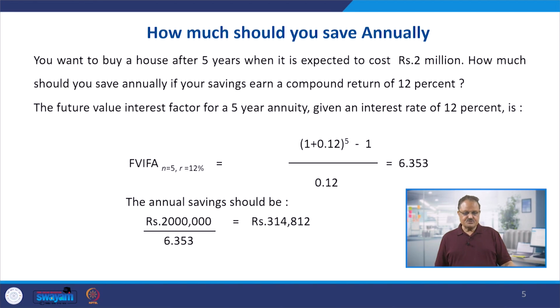Next, the next application of the time value of money is how much should you save annually. Means you want to achieve any economic objective in life. So how much should you save annually for achieving that objective? Now in this case, we are assuming our objective is buying a house. We want to buy a house. Or for example, you just joined an engineering college, first year of the BTech, right? And you have 4 years to go, and after 4 years, or maybe after working in the industry for 1 or 2 years, you want to set up your own venture, your own project.